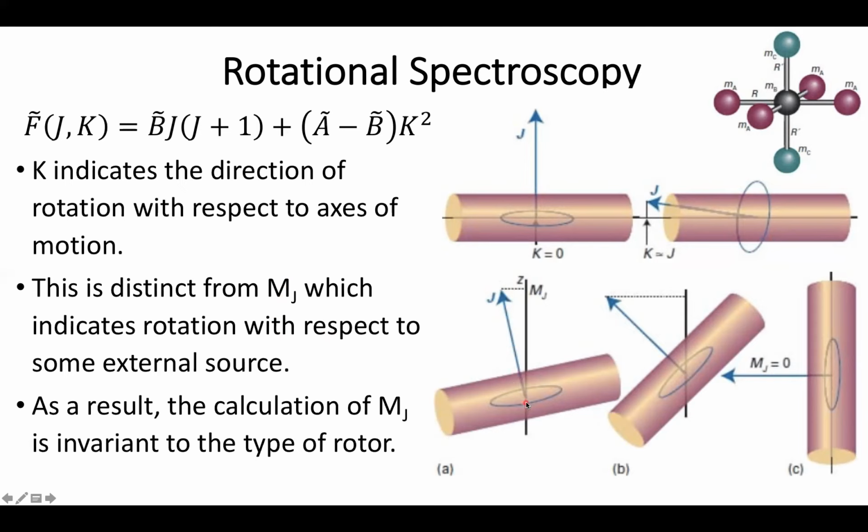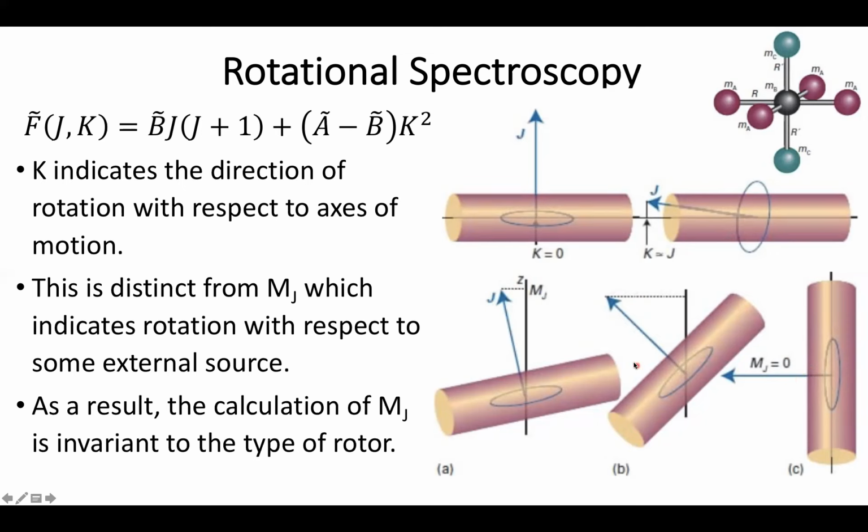So we can have most of that angular momentum happening in the z-axis, at which point m sub j equals j. Okay, we've seen this before. But it's also entirely possible for most of this rotation, while it's still a tumbling action, to be pointed away from the detector in the x or y direction. And we can even get to the point where it's tumbling end over end, but none of its angular momentum is pointed in the line of the detector, so I have an m sub j of 0.